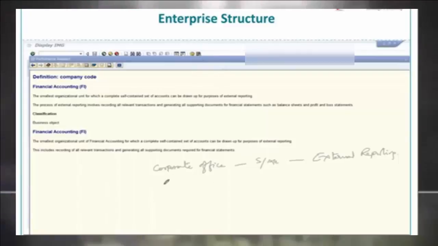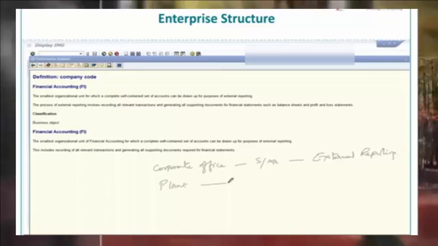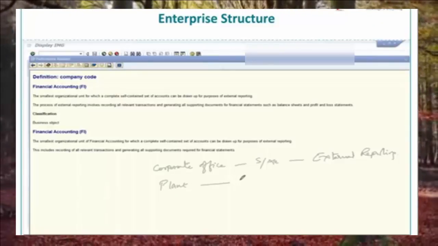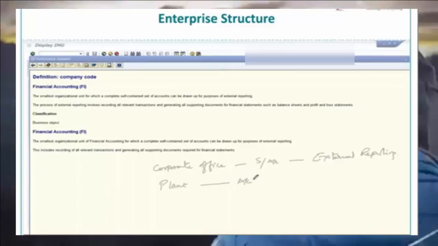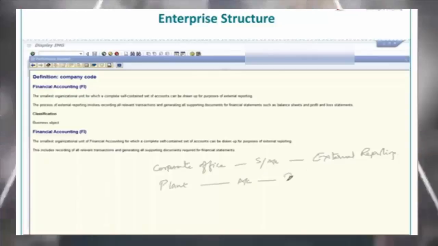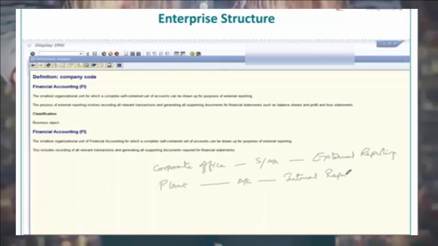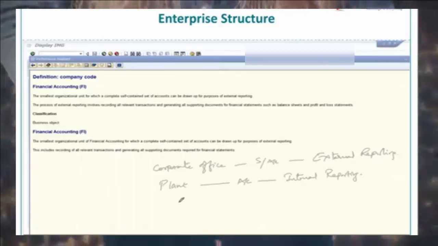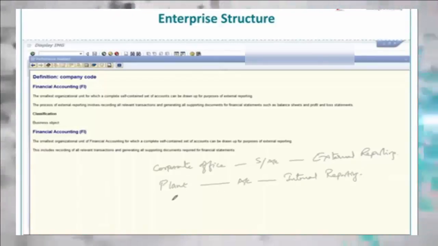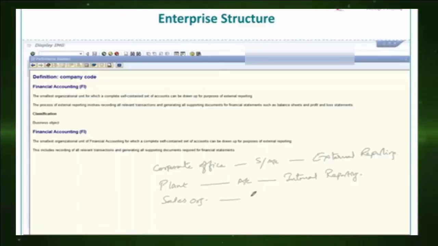Now, look at this. OX02 is the transaction code. So we have an edit option. There is no create option. Never in SAP do we see create company code, but in general conversation we say it. The reason behind this is that the company code already exists in the business, and we are trying to edit it to create a new entry using the edit option here. So select edit company code data.